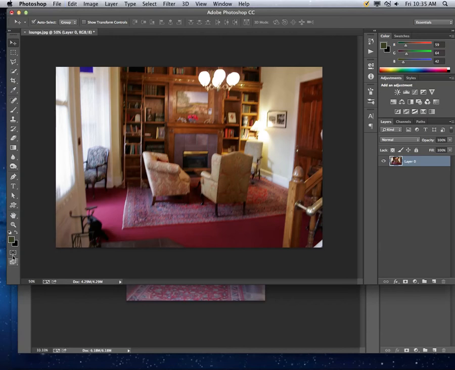So what I suggest we look into is these options. You have a sharpen tool right here. The difference between this sharpen tool versus what I just showed you is that if you go under filter, it will apply to the entire image. But what this image has the biggest problem with is these couches, which are really blurry. But right here is actually not too bad at all. So I'm going to go under the sharpen tool, make it bigger with the square bracket, and go in and sharpen that area in particular.